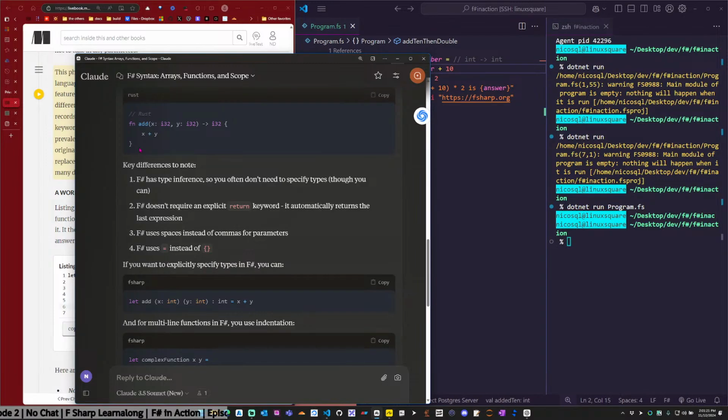But F# has this thing where you can define units of measure. So it's like a zero cost development abstraction. Once you actually compile your code, it just takes it out. But while you're actually writing code, you can apply real world metrics and measurements and quantities. Like if you wanted to, because that's what I'm going to have to do anyway. It's basically a way to represent the physical world in development.